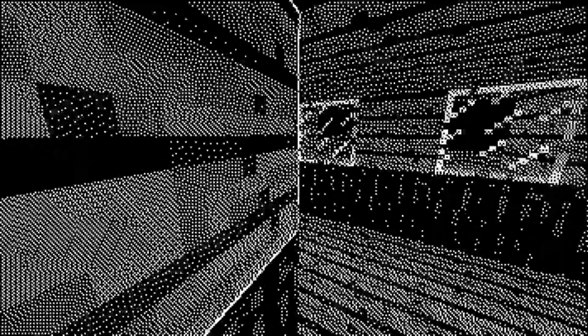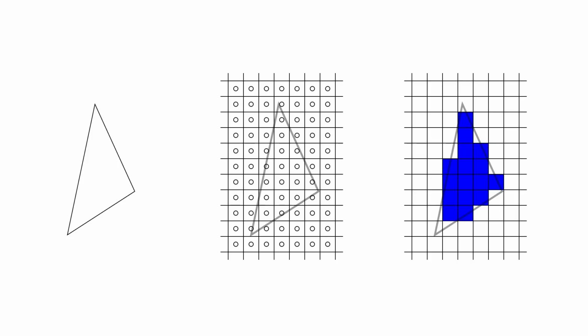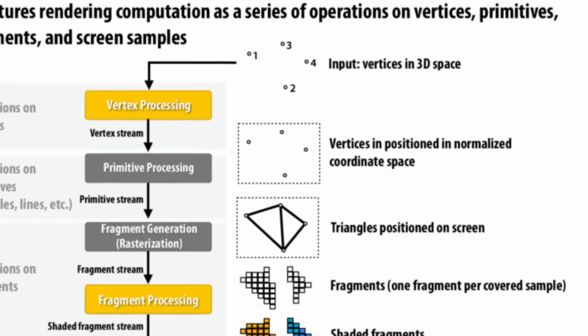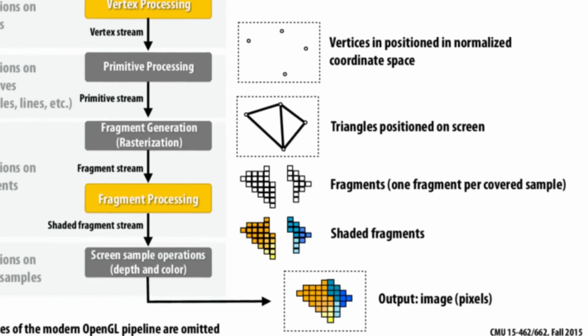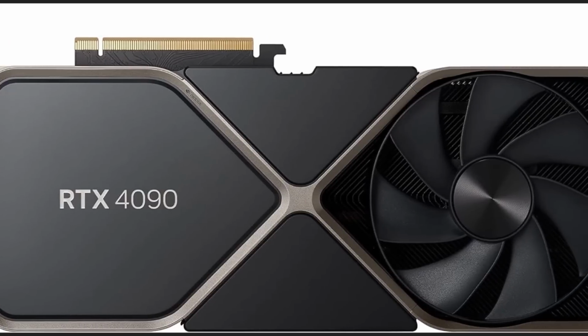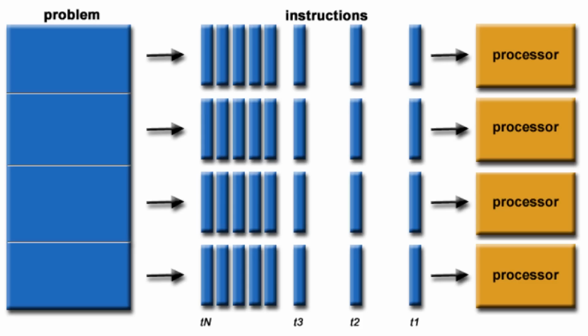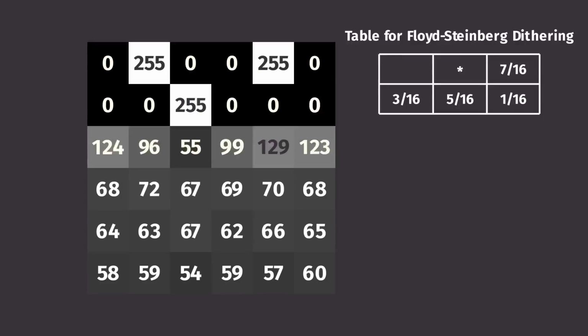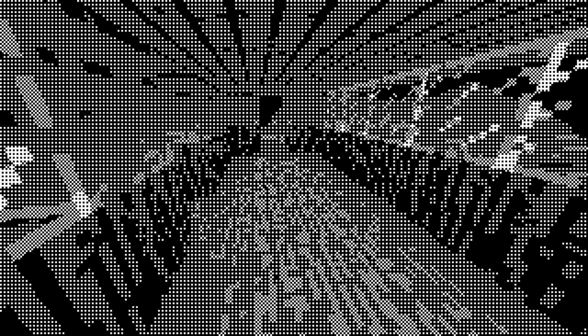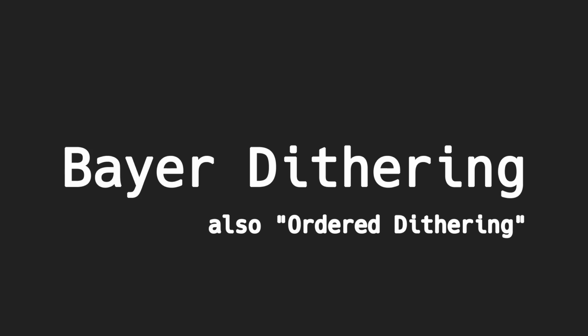But there's one big problem with the Floyd-Steinberg Dithering algorithm. One cool thing about the graphics pipeline is that every pixel can be processed independently. This means that you can run the computation for every pixel in parallel on a graphics card. However, we cannot run the Floyd-Steinberg Dithering algorithm in parallel, and the reason is that every pixel depends on the previous one. For this reason, I implemented another algorithm that I want to talk about. This one can run in parallel, and you can write it in a fragment shader, unlike the previous one. This algorithm is called Bayer dithering. The result is really neat, but it looks a lot less random.